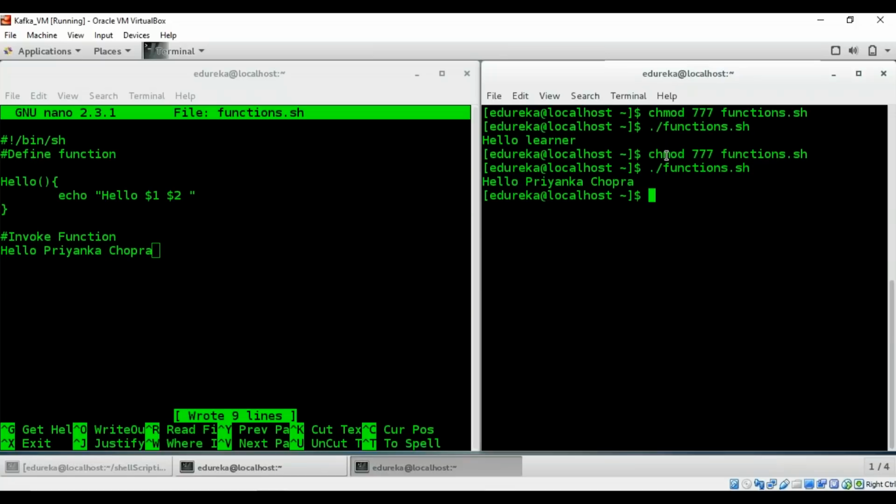What you can also do is return values from functions. If you execute the exit command from inside a function, its effect is not only to terminate execution of the function, but also the shell program that called the function. If you instead want to just terminate the execution of the function, there is a way to come out of the defined function. Based on the situation, you can return any value of the function using the return command.